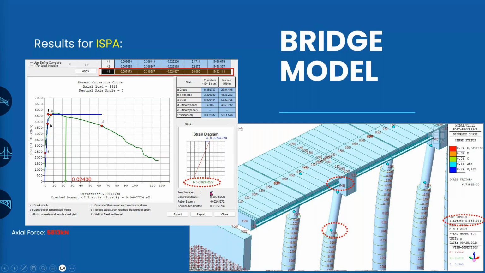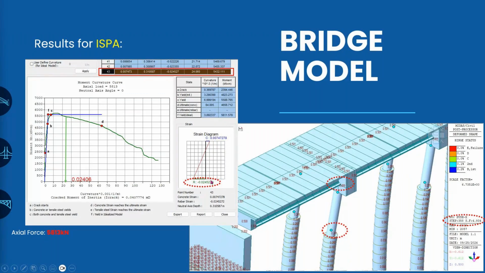If you remember and recall the CSS 619, the limiting strain that the code asks us to consider is 0.025 in case of steel rebars. From the moment curvature curve, I need to find a point at which this strain is just limited. From this snip, we can see that the strain in the bottom rebar is just limited to 0.025.